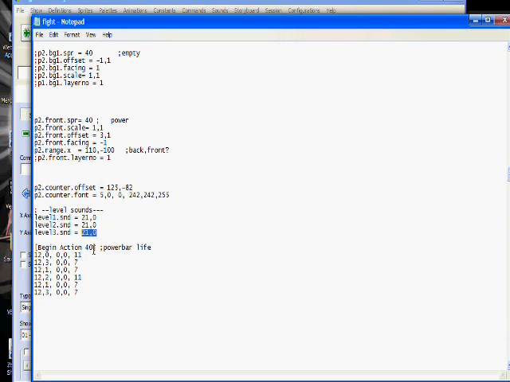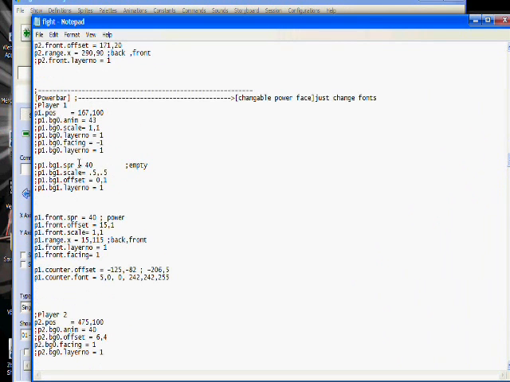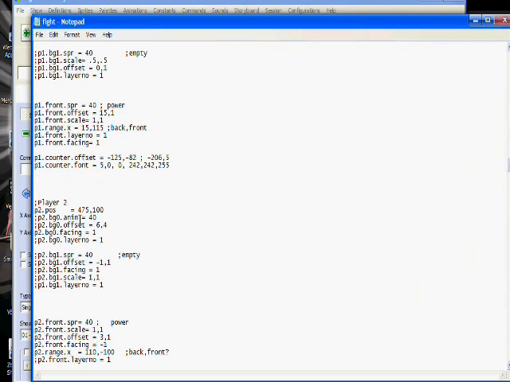This action number was actually because my power bar was a true animation. See all these numbers? See all these animations. It was a true moving animation as opposed to using the animation just to change the transparency. And since mine is going to be a sprite assisted animation, I've changed everything back. Oops, apparently I didn't. I need to change everything back to sprite and then put in the sprite numbers.